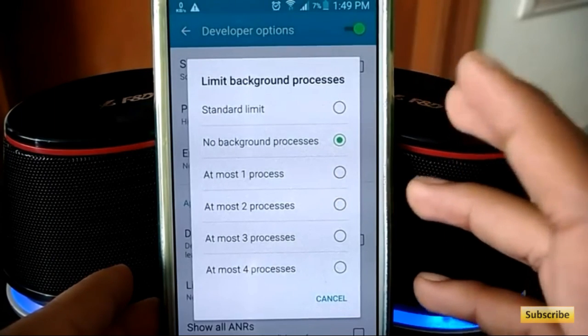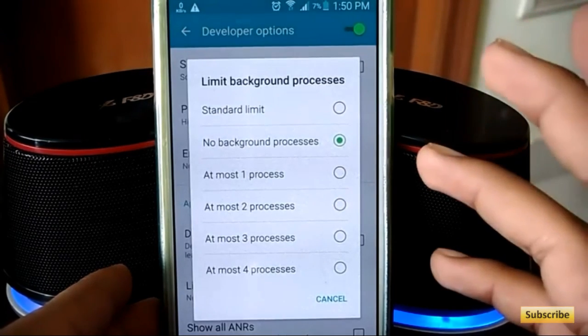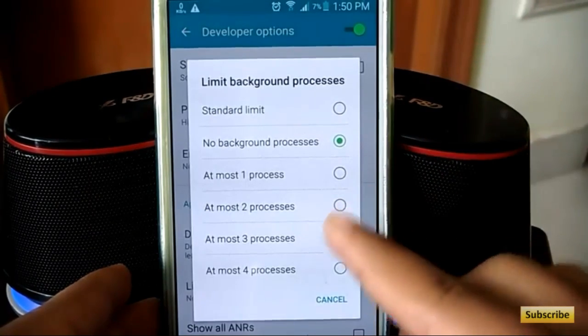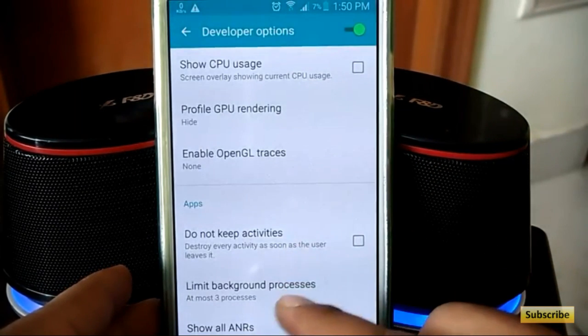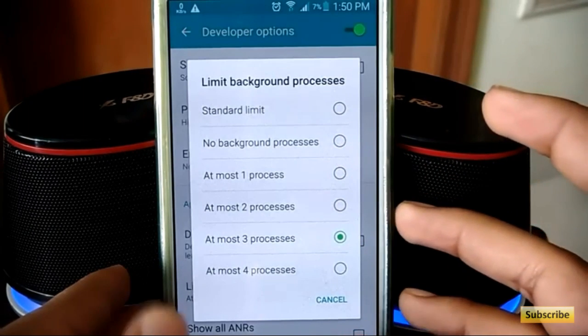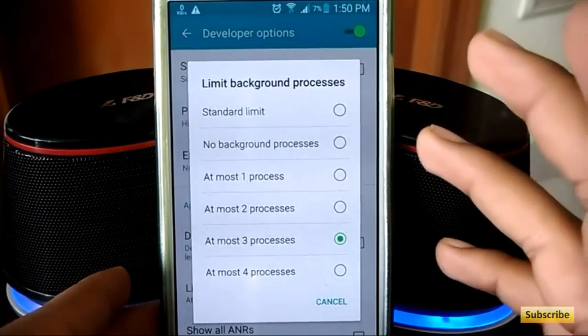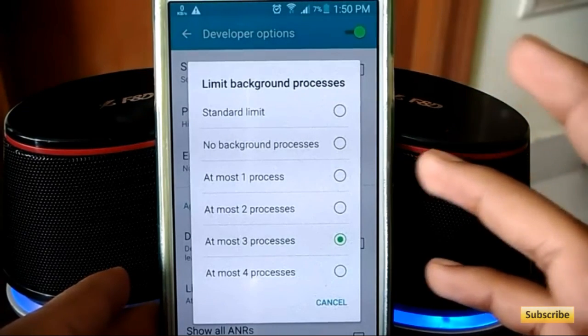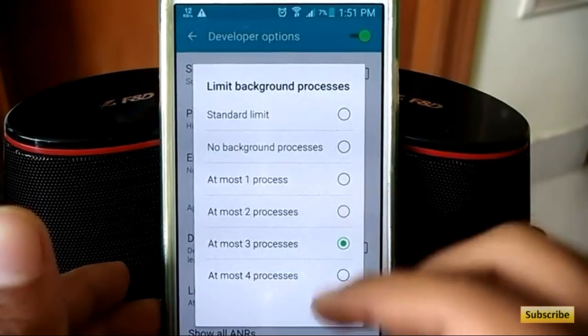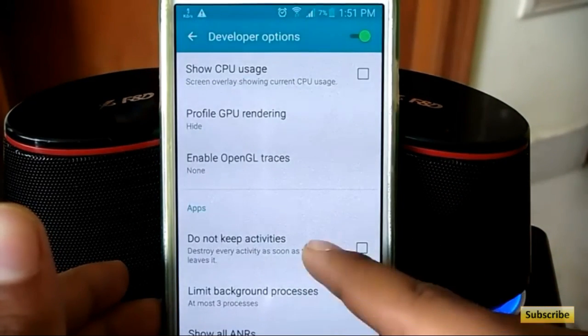Usually people who have dual core phones, people who are low on memory, or people who have a lot of apps on their Android devices cluttering up their RAM, I recommend setting it to 3 or 4. Do not set it to 1, or to no background processes. Then your Android phone will be pretty much like old Nokia phones. It's very useful because usually we do not use more than 3 or 4 apps at a time. So 3 or 4 is very useful. Do not set it to 1, that will be very harmful. Let's cancel that.